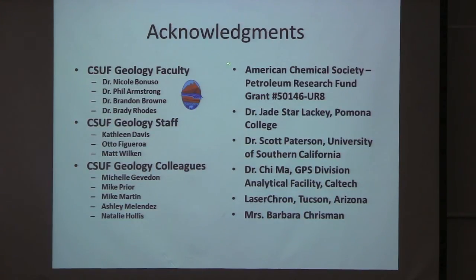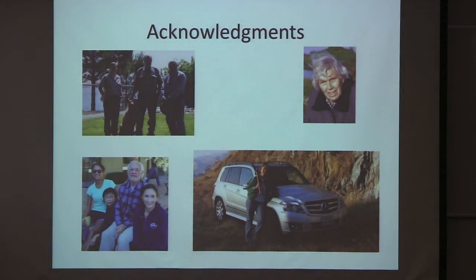The money came from the good folks at the American Chemical Society, so they get top billing there. But also, these are people that helped me in terms of supplying lab facilities and detrital zircon data. This is the SEM, LaserChron. This was access to the ranch site, where I got some good detrital zircon data in a study area just outside of the dam. I also wanted to thank the Terminus Dam staff. I went up there quite a few times, and they were always very helpful. And that's their guard dog, Sugar. These guys were just amazing people.